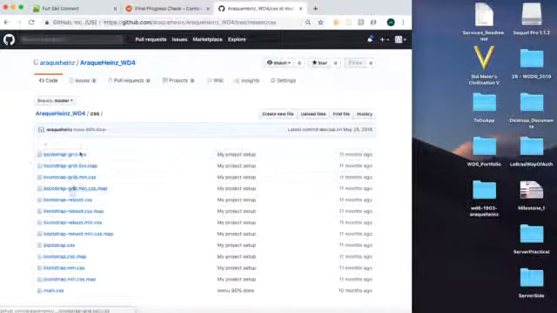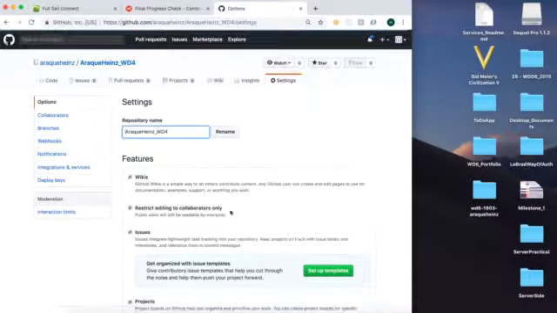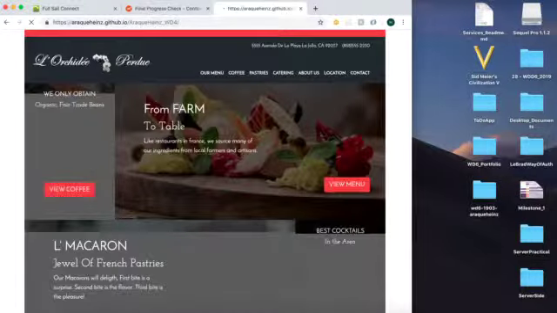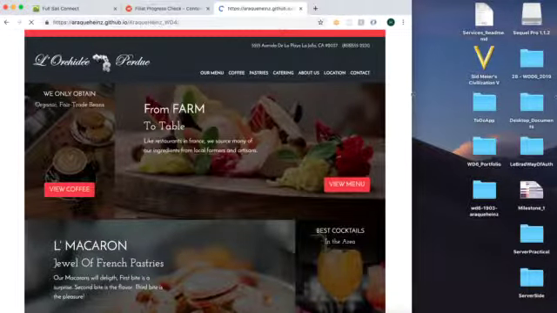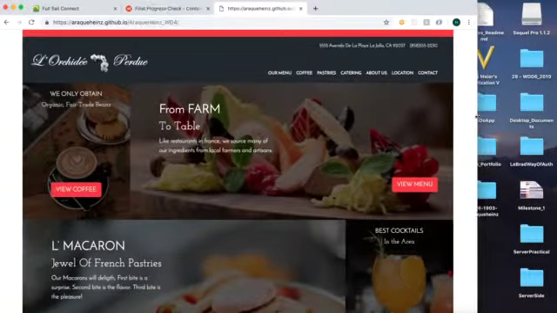So if we go here, I had to use Bootstrap to get at least a little bit familiar with it and touch it, because nowadays Bootstrap is used a lot and widely in many industries. If we go here and actually see the website, it's just a simple restaurant website. You can see it's responsive.